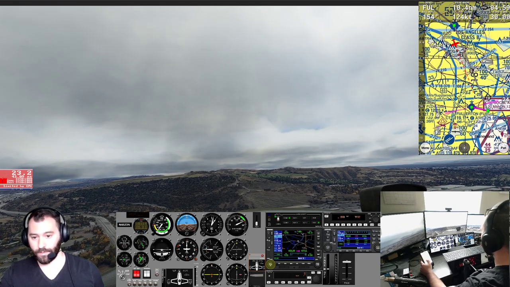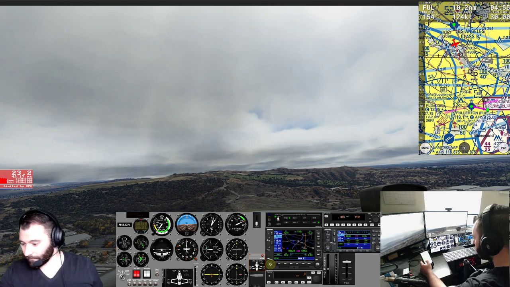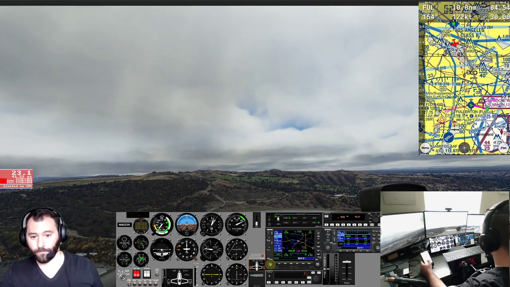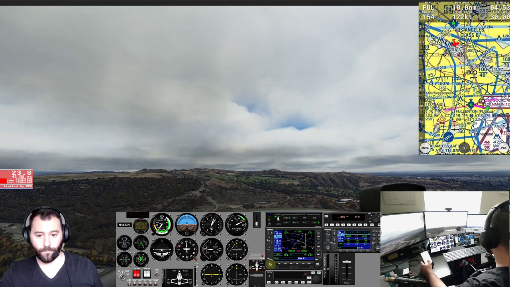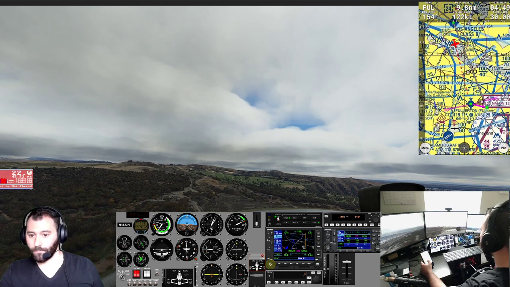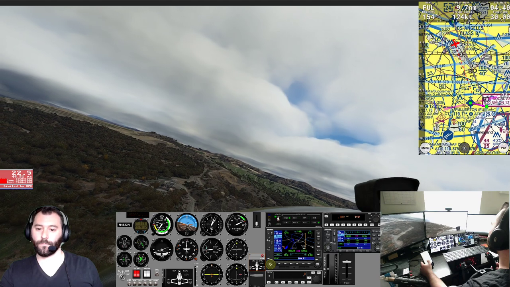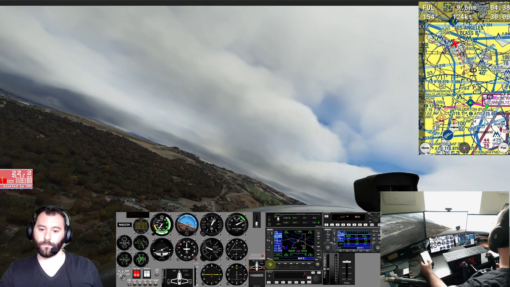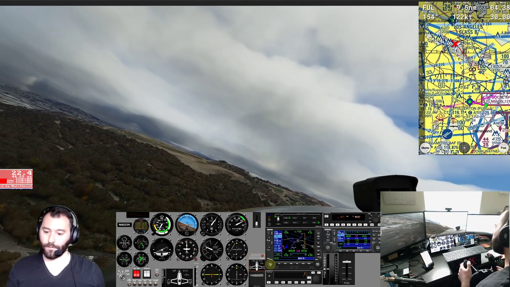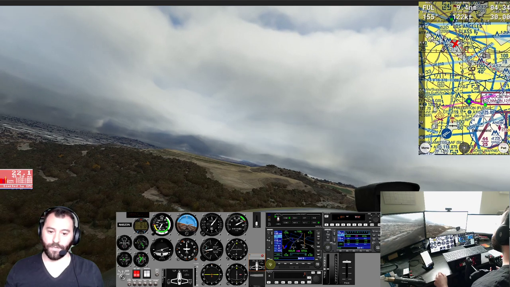Well, this rising terrain isn't super fun. We'll make it work. Be clear of Fullerton here pretty soon. Contact SoCal approach 124.35. What do you think? Should we do a touch and go right here?